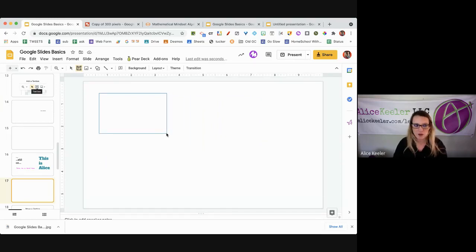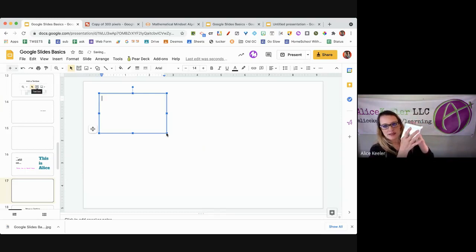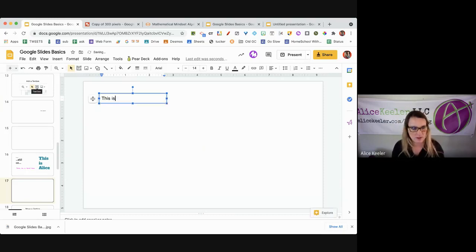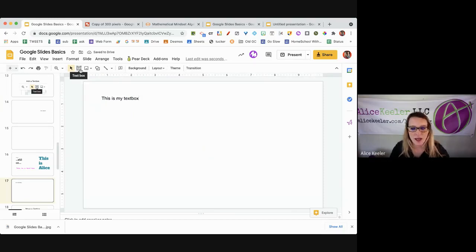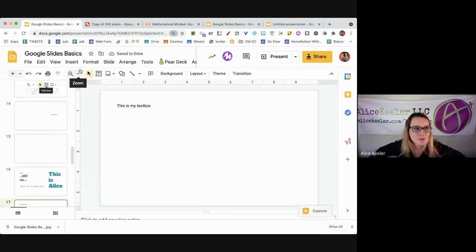So if you look at me using my mouse, what I'm doing is I click and hold down with my thumb, and I drag with my finger where I'm still holding with my thumb to create that rectangle size on the slide. So if you would practice adding a text box, that icon is right up in the toolbar.